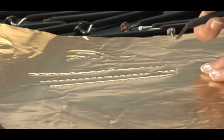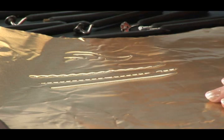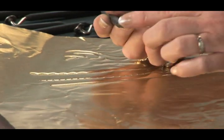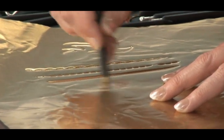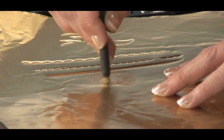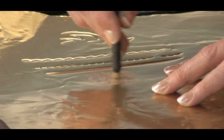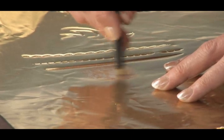If you want to get a really straight line, you could hold a ruler against it and run the tool next to it. There's even a wire brush tool, which creates a real brushed metal look if you use it in small circles like this. Use it on the gold side, it'll work its way down to the silver if you keep at it long enough.